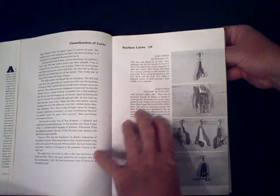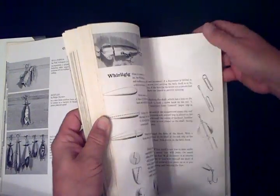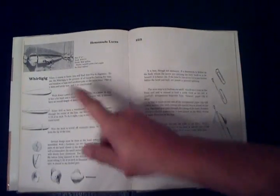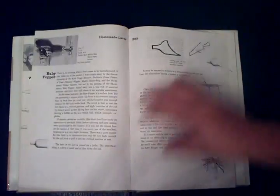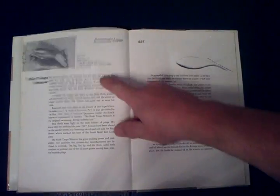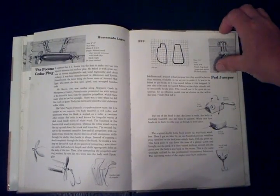Actually the book is about old type lures, black and white pictures, but what I've enjoyed most is the do-it-yourself chapter here, homemade lures. It explains a handful of old-fashioned lures. Here's the whirligig. I made my own knockoffs and it turned out to be a very successful pike lure. I made a few of these old Rush Tangos as well. Lovely old lures. I got the ideas from this book. I like it.